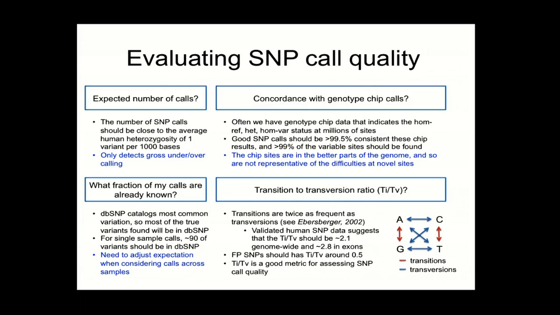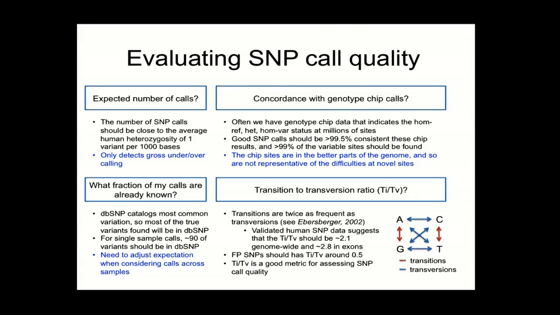And so you see many earlier publications of genomes are riddled with what have to be very high false positive rates. And so I think it's very important that everyone think about, if you're developing algorithms or working with data sets, how do you assess the quality of your output variants. And I think the 4 things that we really think are good metrics, and in fact the last one is, I think, the key metric, is first off, how many calls do you expect to get? You can detect gross under or overcalling simply by saying, I expect 1,000 variants and I saw 15 million, something has gone horribly wrong.